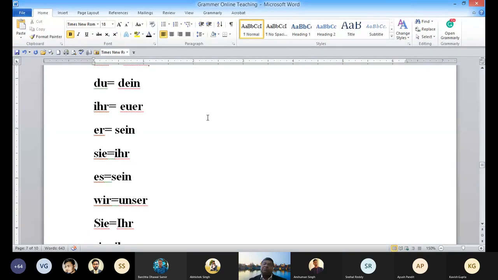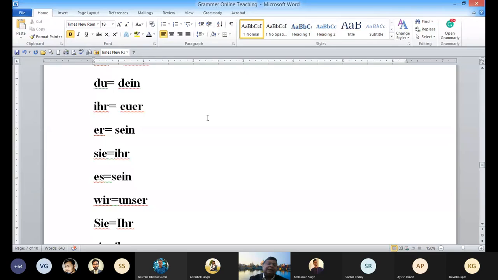For plurals, we have a plural form like meine. As I have explained, the indefinite article we cannot use before plural, but we can use these possessive pronouns before plural. So it will go like mein means singular, masculine, feminine, neuter. And if you are using it for plural, like I want to say my students. So what will be the meine, M-E-I-N-E, meine Studenten, plural form of the noun. Meine Studenten, my children, Kind means my kind, my child. Singular, but plural form is Kinder. So I will be using meine Kinder.